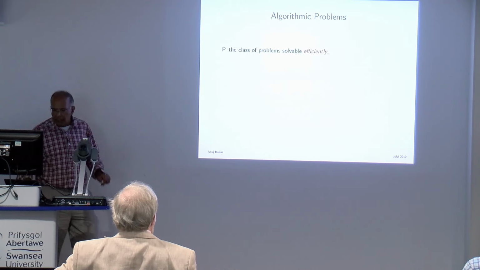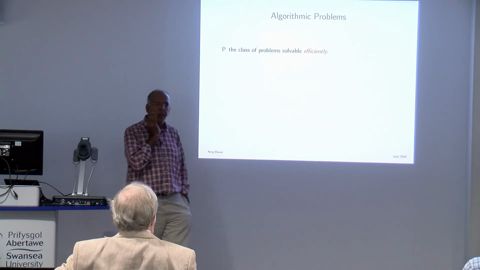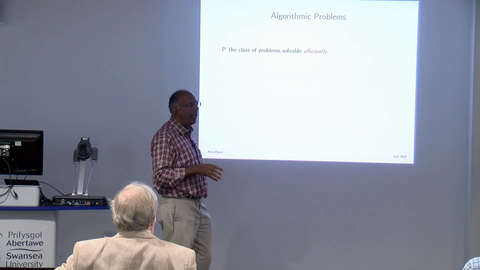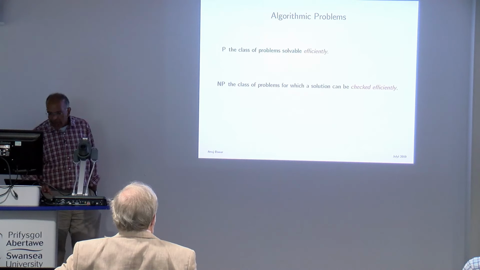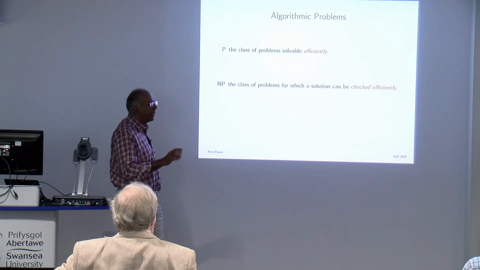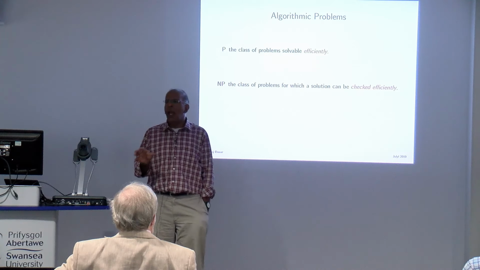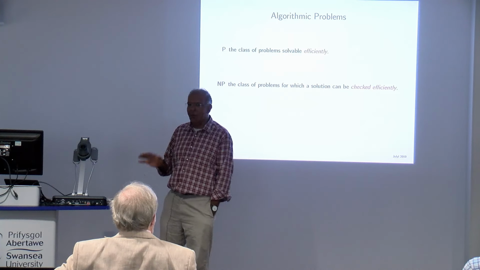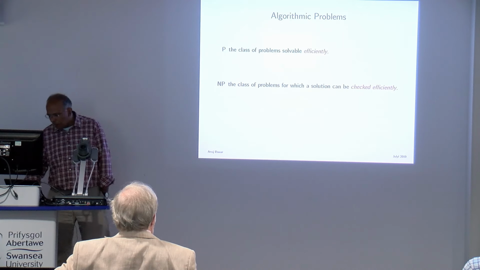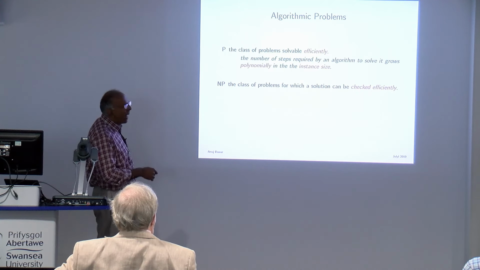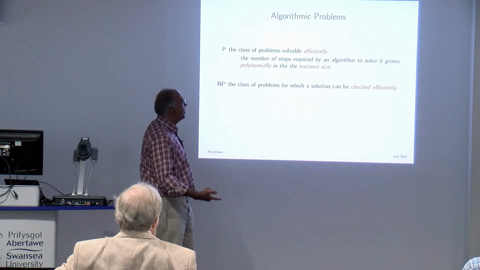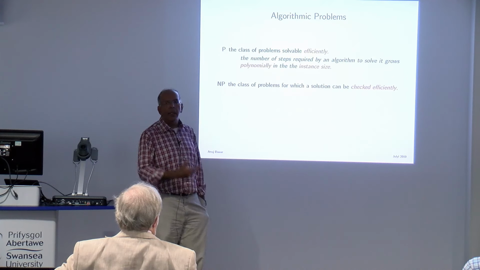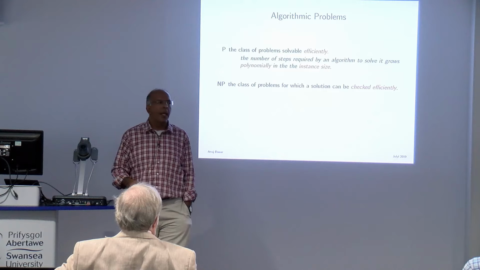So, a very quick statement of P versus NP as a reminder, right? P is a class of problems which we can solve efficiently. That's the rough understanding, not the formal definition. And NP is described as the class of those problems for which a solution can be checked efficiently. I haven't told you what a problem is, what a solution is. There's not a mathematically precise definition. A slightly more precise version, at least expanding on the word efficiently: efficiently we take to mean that when you have an algorithm to solve it, the number of steps that the algorithm takes grows as some polynomial function of the instance size.